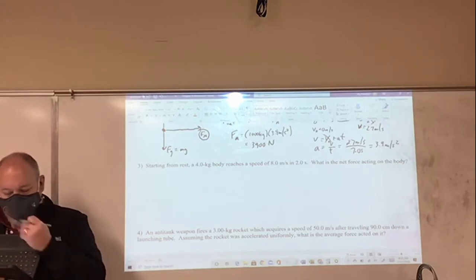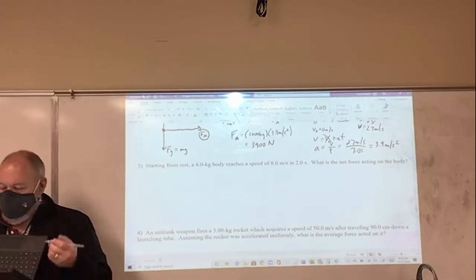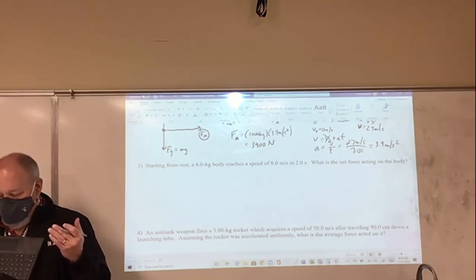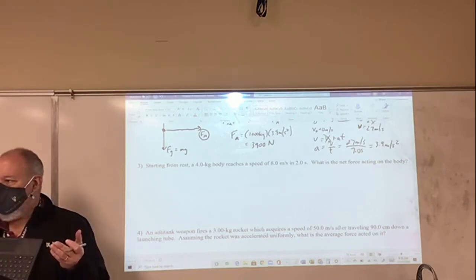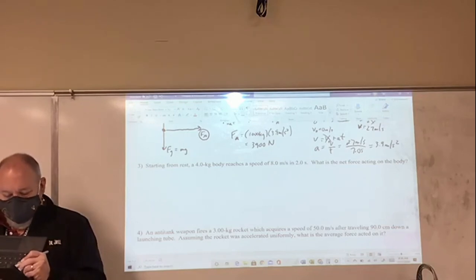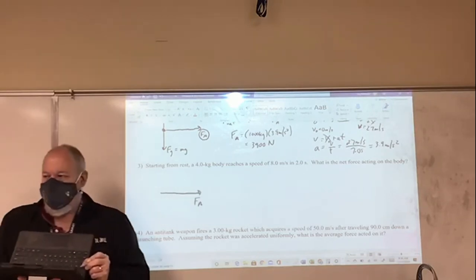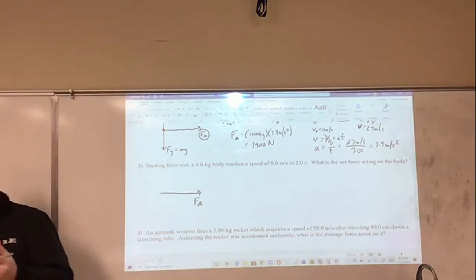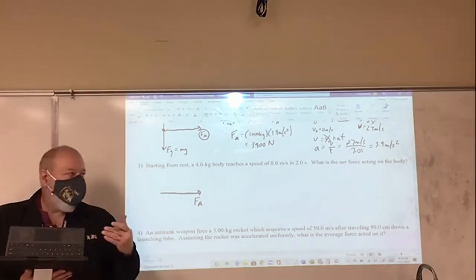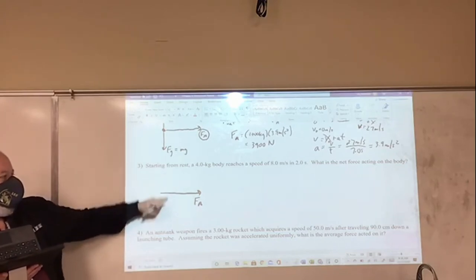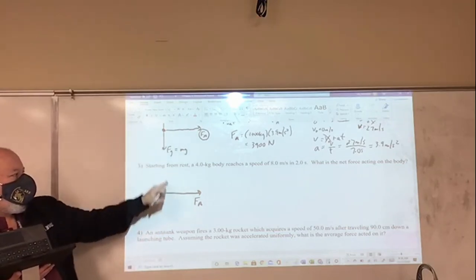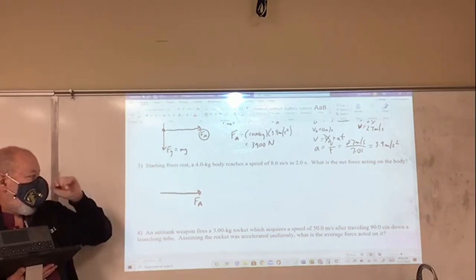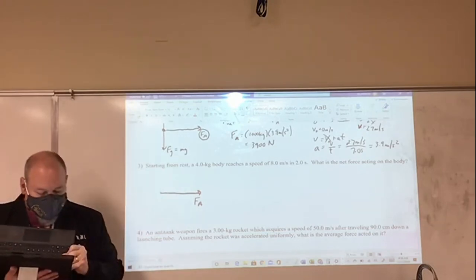Now, we've got a little bit of a problem here. Starting from rest, does it say that this object that's accelerating is on a surface? No, it doesn't say that. We can't really assume that. All we know is we've got an object accelerating because of an applied force. We don't know what the applied force is. We assume that it's not accelerating up or down, but we don't know if there's certainly a force due to gravity on it. So we probably should say that there's a force due to gravity.